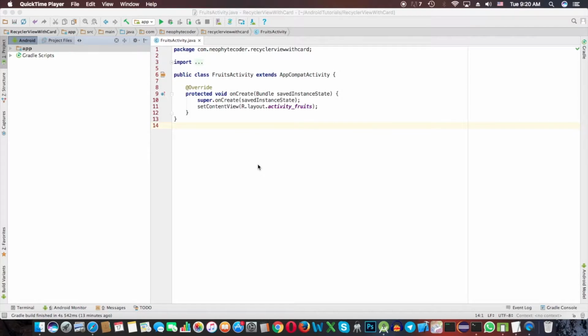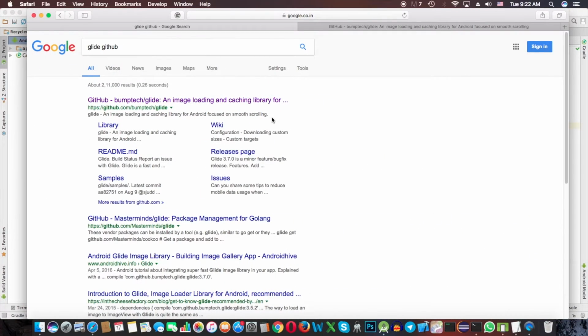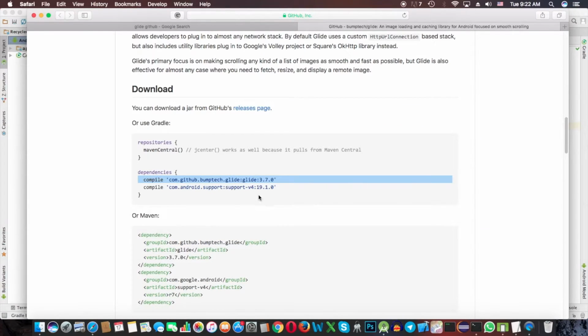I'm using RecyclerView with cards, so I have to add one dependency, RecyclerView. And if I'm using GridLayoutManager, I will use CardView. And for loading items in the grid efficiently, I will use a library that is Glide. So let's jump quickly and Google Glide. Now open your browser tab and type on the Google search Glide GitHub and just click on the first link and you will get this page, and you need to find this line.